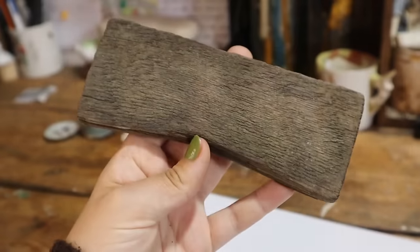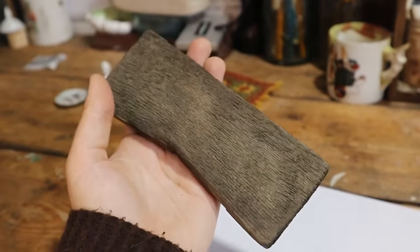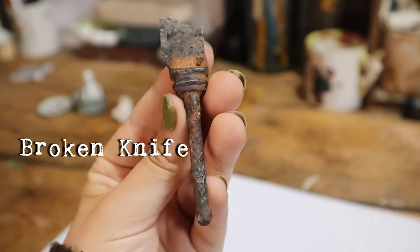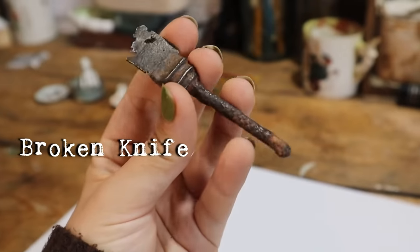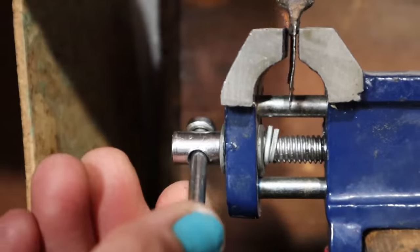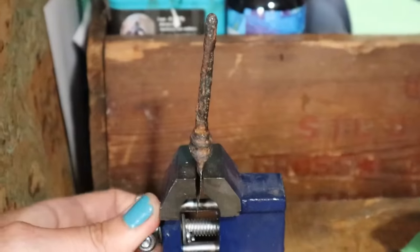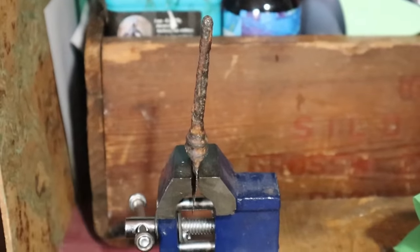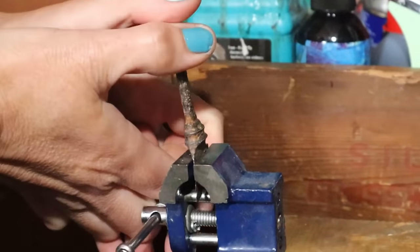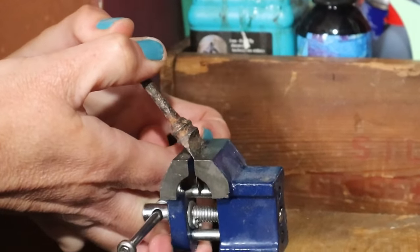And then we built the second floor with more driftwood. But it's not driftwood, because it's not on the beach. It's just in grassland along the estuary, so it's not supporting any sort of ecosystem. No. This is a broken knife, and how this didn't snap, don't know. It's terrifying.